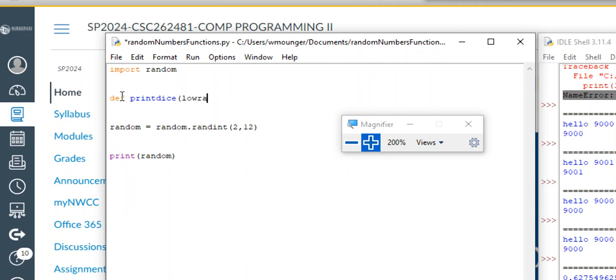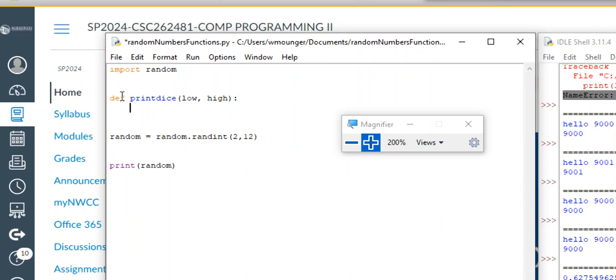We'll call it low range, comma, high range, or let's just call it low, high. We don't need to write so much. There we go. So all this has to do is essentially this. You can cut it, paste it, and it's just going to be low, high.